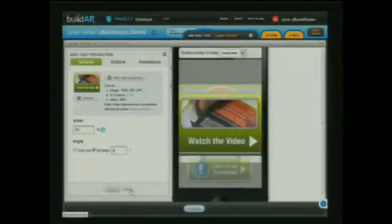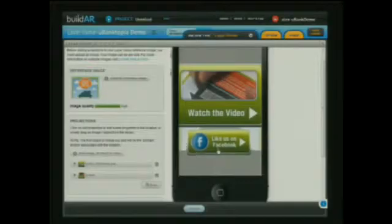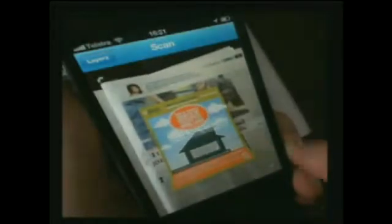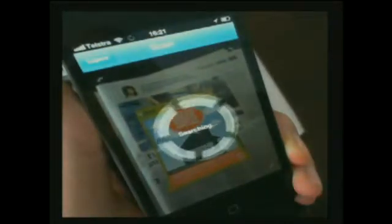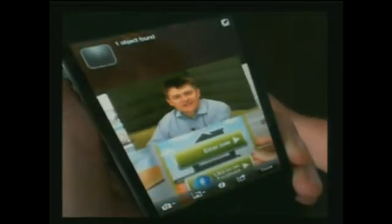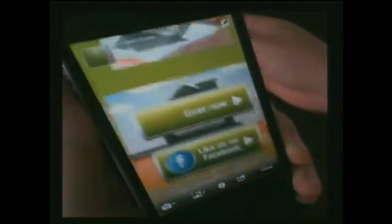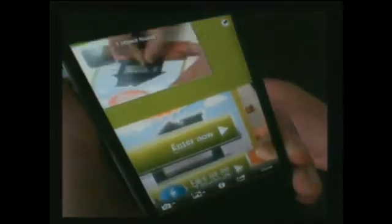Build AR makes it easy to create AR. All you need to do is upload your content via your web browser and then use our drag and drop interface to lay out your design. It's easy. Here's a campaign created by one of our customers. Their users just point their phone at this brochure and it loads into their online campaign. You can see there's no ugly QR codes required, and then up pops the AR they designed in Build AR. Projected over the brochure, you can see they've added streaming video and some buttons. These ones link off to enter a competition or to Facebook. And you can add any content you like because Build AR makes it just so easy to create AR yourself.